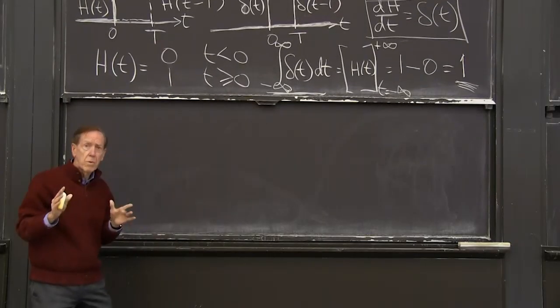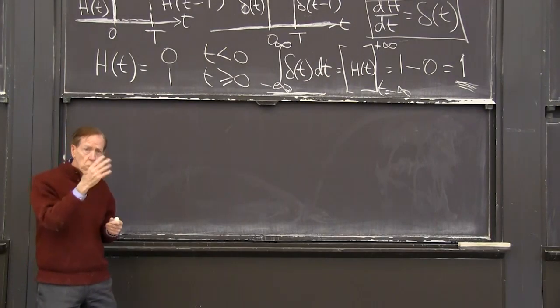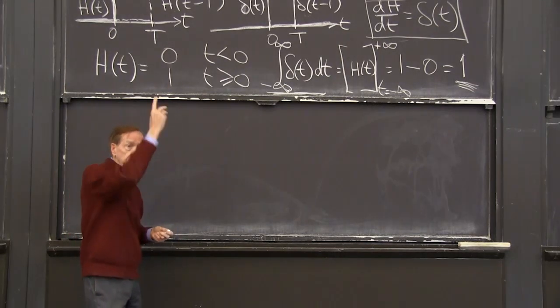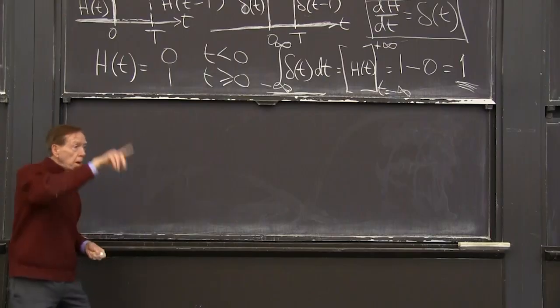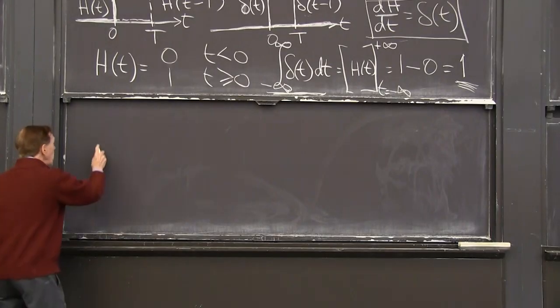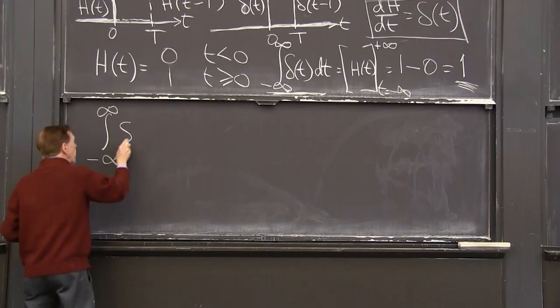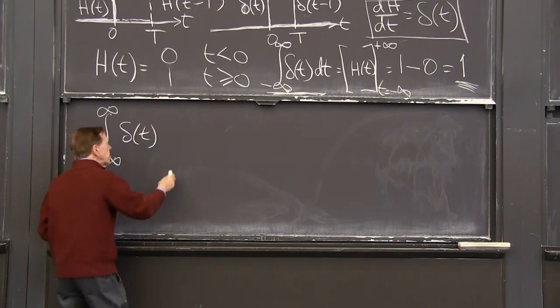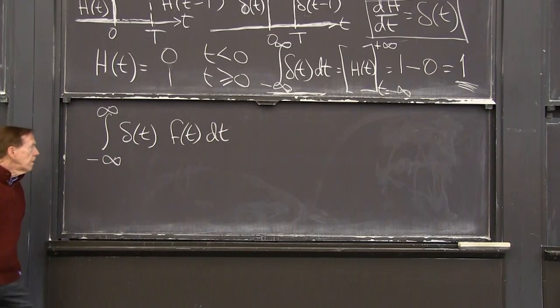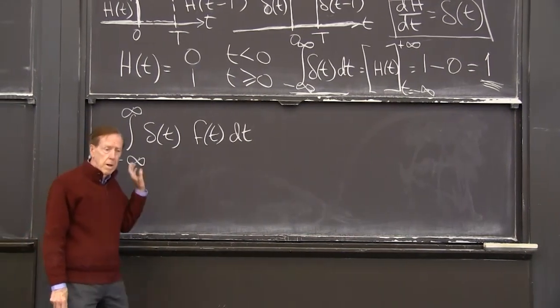So can I, as I say, delta functions are really known. We don't like to take their derivative. The derivative of a delta function is a truly crazy function. It shoots up to infinity, and then it shoots down to minus infinity, the slope of that arrow. But it's integrals that we want. So now let me integrate from minus infinity to infinity, my delta function, times any other function. Say f of t dt.